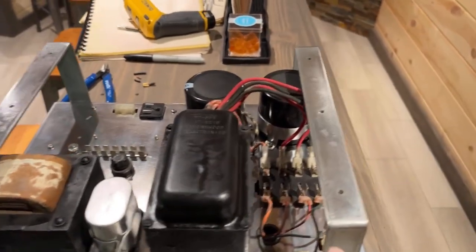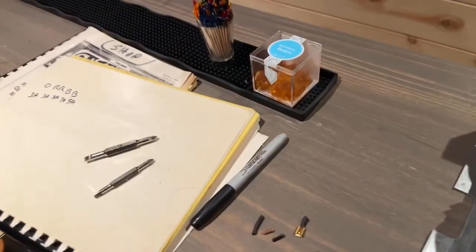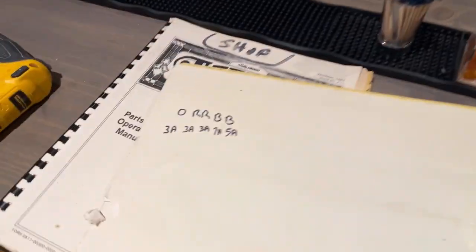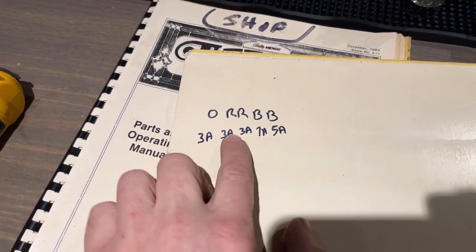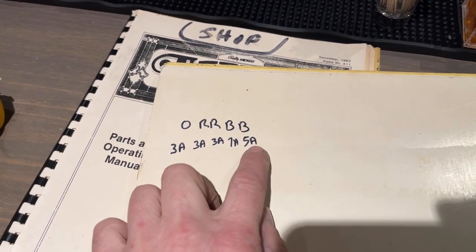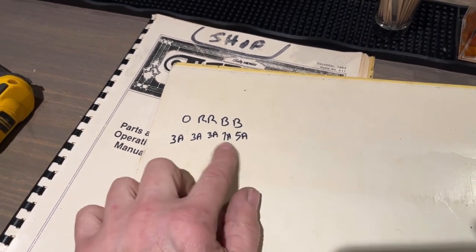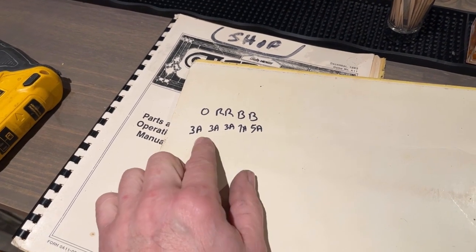Okay, now I gotta figure out the value of these fuses, because on my Journey, it says the orange wires, I have a 3 amp in the orange and both reds. And then there's a 7 amp in one of the blacks and a 5 amp in the other black. So I'm not sure that those are correct. Obviously the game is working, but that doesn't mean that these are the correct values.